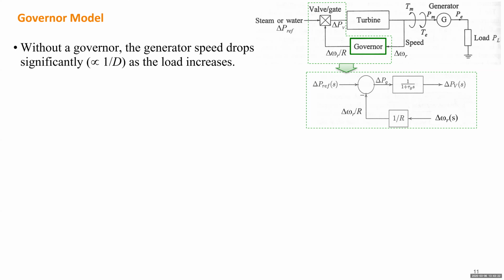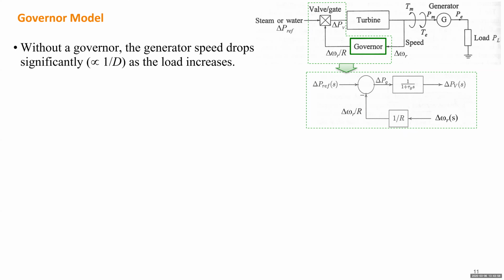So the most critical part to model the speed governing system is actually based on this block. We need to introduce the speed governing characteristic. If there's no governor, there's no such input. We already used one example to show that if there's a change on the load, the frequency can change significantly. But now we can introduce the governor.